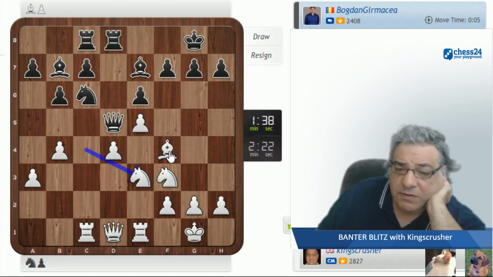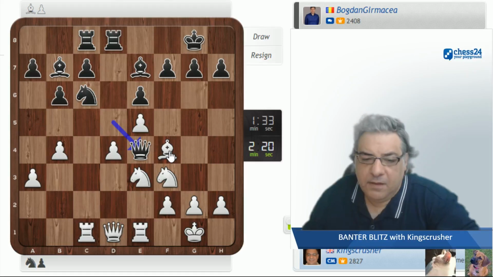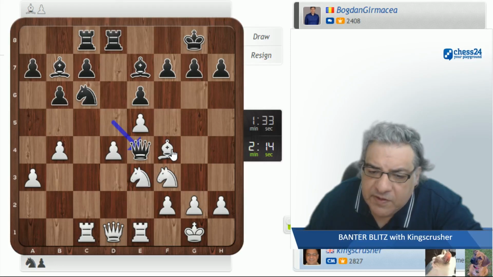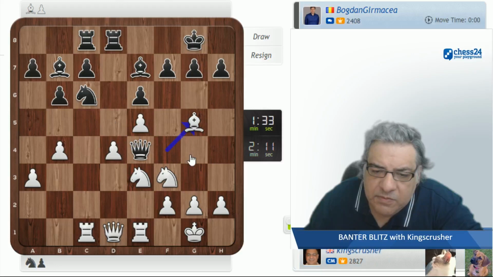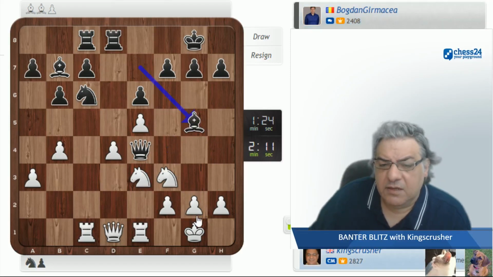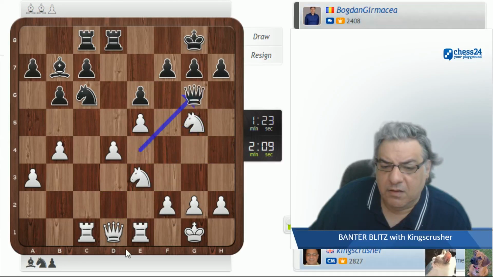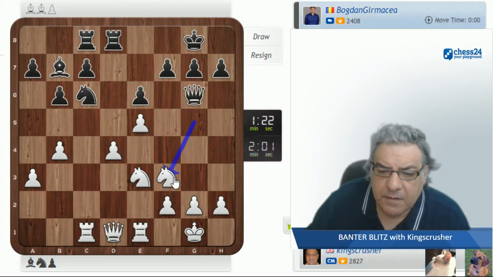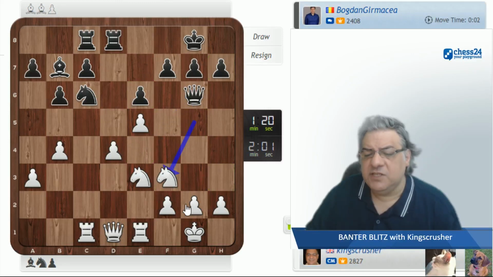I wonder if I play bishop g5 here. If he plays knight d4, there's bishop e7. If he plays bishop g5, there's knight g5. Okay, bishop g5. The knight's holding g2. That's an important point about this knight. Do I get some sort of attack or not really? Is my centre just crumbling? Right, knight d4, knight d4. My knight's holding g2. Key point.